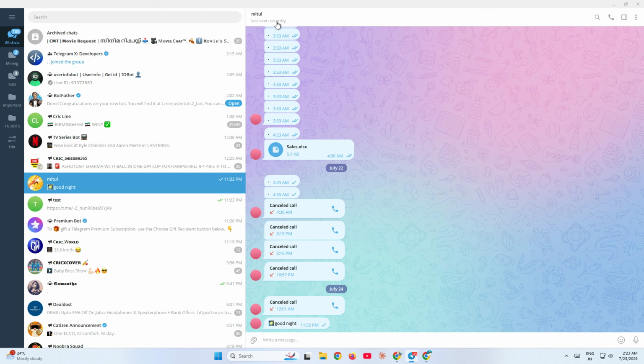Just remember that sometimes you may not see the exact time if that user has changed their privacy settings. In that case, Telegram may only show a general status instead of a precise last seen timestamp. But for many contacts, this is the quickest way to tell when they were last active. So again, open Telegram desktop or Telegram web, click your friend's chat, and look right under their name at the top of the conversation. That's where Telegram shows their online status or last seen details.